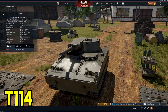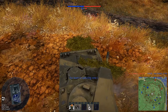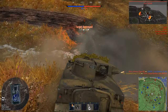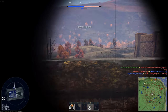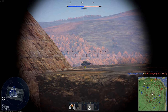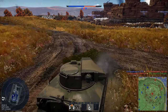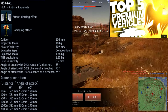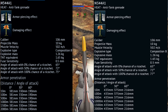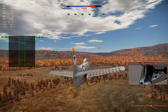At the fourth spot we have the American T114. It's a unique tank — it has the same gun as the M50 Ontos but instead of six barrels it has only one, as a magazine cannon with four rounds, just like the Ru 251. It's a skill-based tank because it has no armor and it's not as fast as the 251, but it has decent speed. The gun is just perfect — you can kill anything with it. The only con is shell drop. The scope is similar to the KV-2's. Penetration was 381 but is now 433, so it penetrates even more.